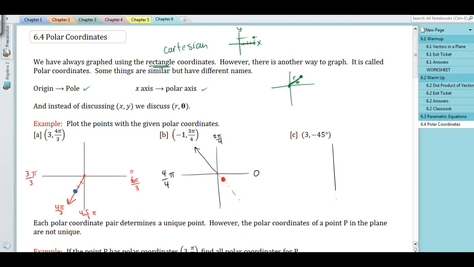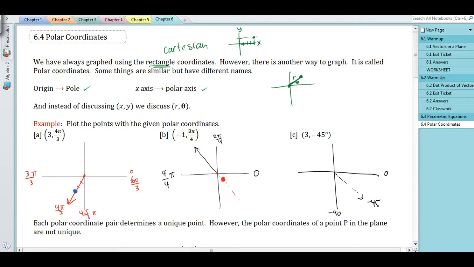How about this last guy? This last guy, notice I did a negative angle. So all that means is go in the direction of -45 degrees. So we know that this is 0, so we know this is -90. So -45's got to be right there in the middle. And I guess I don't really always need a solid line, because that's not actually what we're graphing. We're graphing a point. So here is -45.